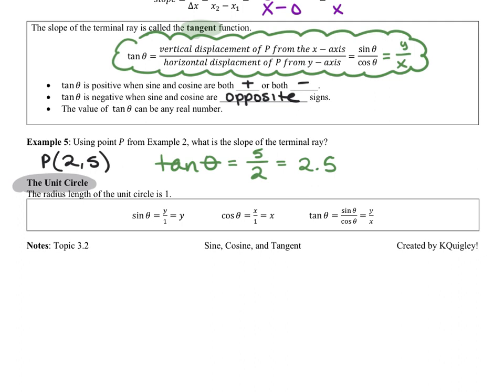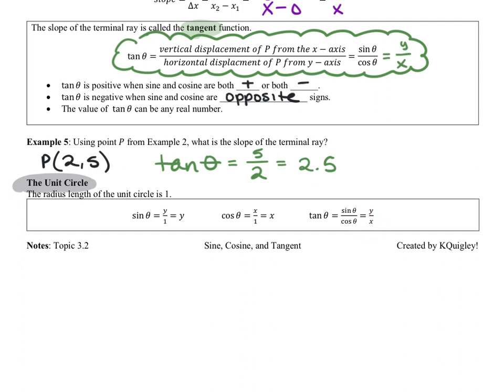In the example we did today, the radius was 5.385, which meant we had to divide by a decimal number, and the numbers got even weirder with decimals. However, if I make my radius, or in multiple cases, my denominator 1, that means that sine of theta is the vertical displacement divided by 1, which really just means it's the vertical displacement. We don't have to divide by a number because the number we would divide by is 1. Same thing for cosine. It's the horizontal displacement divided by 1, but who cares to divide by 1? It's just the horizontal displacement. And again, because our radiuses would cancel out anyways, our radiuses are 1. Kind of boring. Tangent is still the vertical displacement divided by the horizontal displacement.